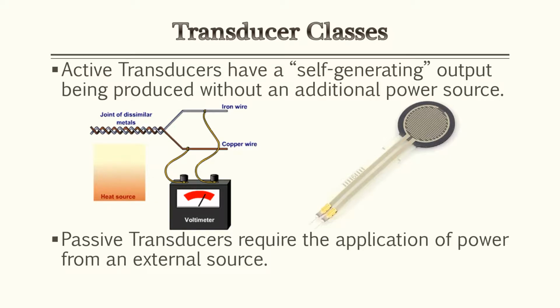Now, when I refer to transducers using their raw material, I'm referring to active transducers. These are sensors that actually have a self-generating output without any additional power source. For example, in the illustration on the left, that is an actual picture of a thermocouple. A thermocouple is basically two different metals twisted together. As heat is applied to these two metals, it actually creates a voltage. It's not a lot of current, but it's enough voltage that it can vary based on how much heat is being applied to these two metals. In the illustration on my right, I have a piezoelectric transducer. So when you think of active transducers, think of a piezoelectric transducer.